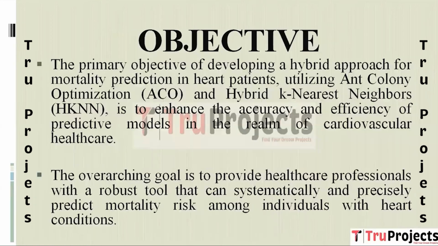So now coming to the objective part. The objective for this project is to improve the precision and effectiveness of predictive models within cardiovascular healthcare. The ultimate objective is to furnish healthcare professionals with a reliable tool capable of systematically and accurately forecasting the risk of mortality among individuals with heart conditions.